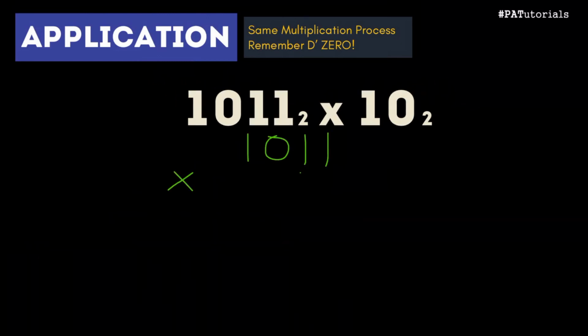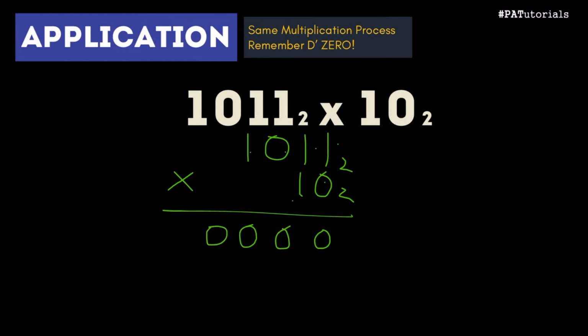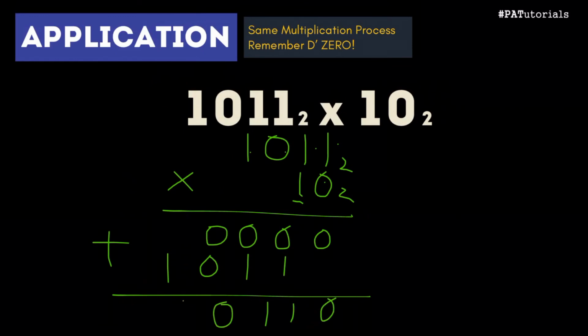Now, for our last example, we have it here. So, ang gagawin lang natin again, since ito ay 0, present siya, automatic, meron tayong 4 na zeros din. Okay? Now, on the second column, that would be 1, 1, 0, 1. So, add it up lang natin, that would be 0, 1, 1, 0, 1, all in base 2. So, this would be our final answer.